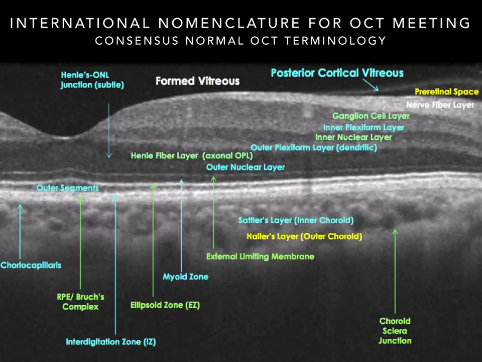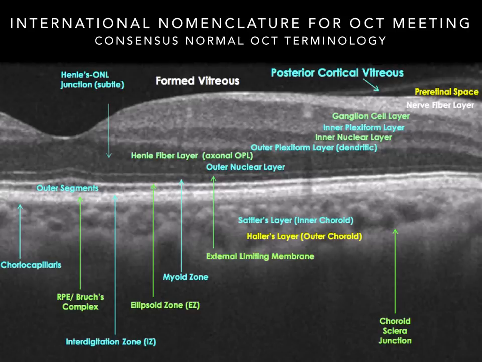So they've actually labeled that, I'm not going to try to point at it, right in the center of this guy's fovea. Below that, you have the interdigitation zones, referring to the photoreceptor outer segments interdigitating with the RPE apices. And below that, we have this line that is the RPE plus its Bruch's membrane, or Bruch's complex. And in some pathologic states such as CSR or sometimes AMD, you'll actually get a separation of those two.